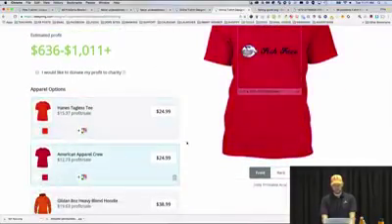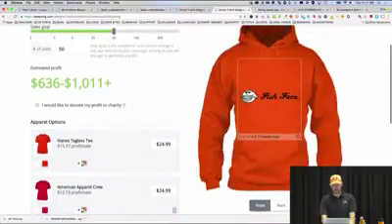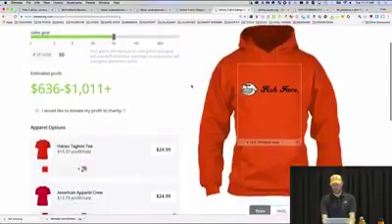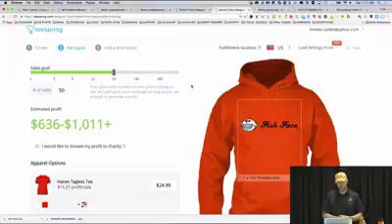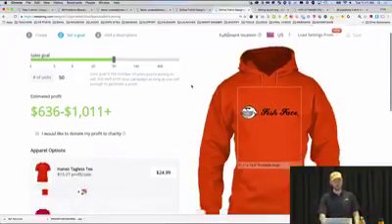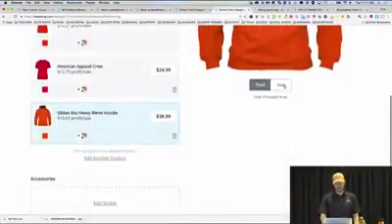So I can click on this and click on this, and I can go through and I can basically arrange this and make it look just right how I want it. Get everything looking the way I want. So what I do is I come in here and I choose what goal I want to create, how many units I think I'm going to sell, and then I want to choose my pricing, and I want to choose what different types of t-shirts and colors and stuff that I want to make available. And there you go. There you have it. And I can choose also design on the back. And then you just go to next.